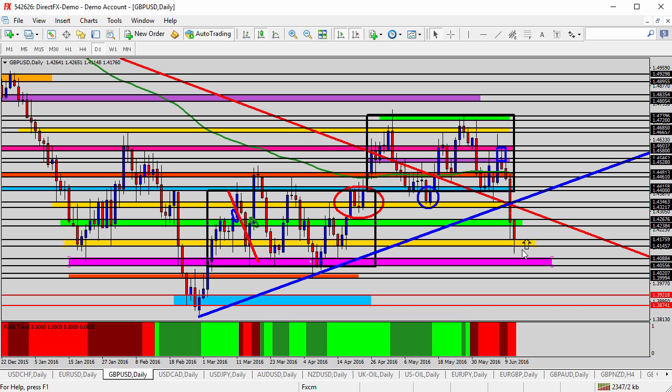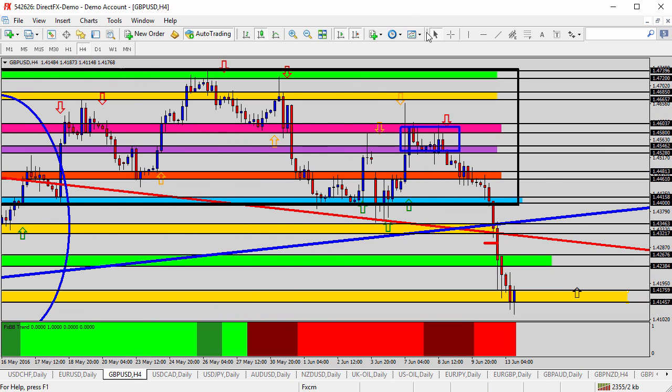If you're going to go long, buying on dips into support and clues to reversal will be what you're watching for. If you're looking to go short, I just don't think right now is a great place to go short at the bottom of the downtrend. Let's go ahead and take this one down to the 4-hour time frame.